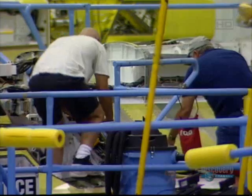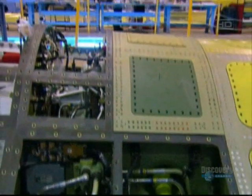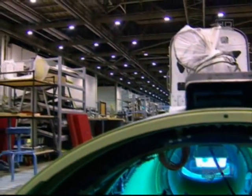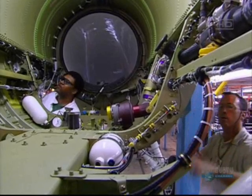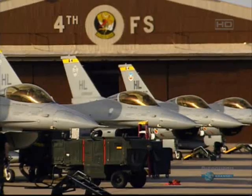But of course, the more unstable the design, the less the plane wants to right itself and stay in the air. The only solution is to have a powerful onboard computer constantly correcting the inherent instability by moving the flaps, rudder, and aerolands thousands of times a second in conjunction with the pilot's inputs. Without the computer, the F-16 would literally fall out of the sky. From the pilot's perspective it's very stable, but from an aeronautics perspective it's an unstable aircraft.